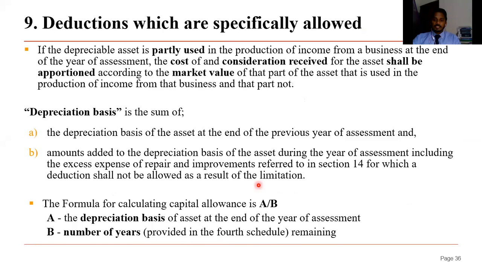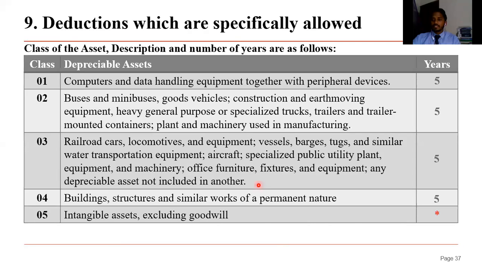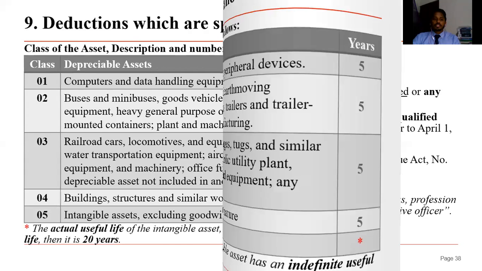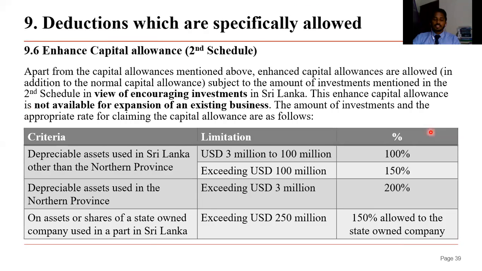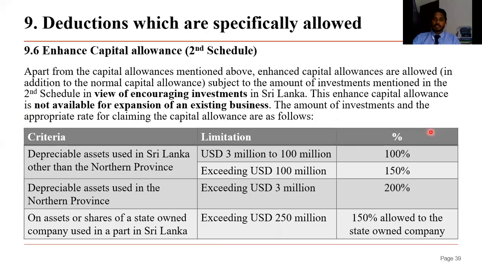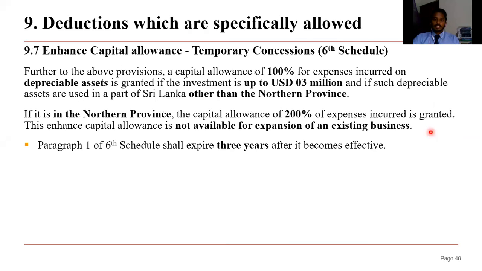Then under that we discussed the rates and the number of years applicable for capital allowance purposes. The 20%, as you can see here, is the rate, that means 5 years. So the intangible asset has a special rate, 20 years or the actual useful life. Then we discussed the transition provision. We can continue the previous year 17-18 rate for 18-19 and continue if there is any remaining WDV. So we discussed in detail. You can go through the session we recorded previously. Enhanced capital allowance we also discussed.